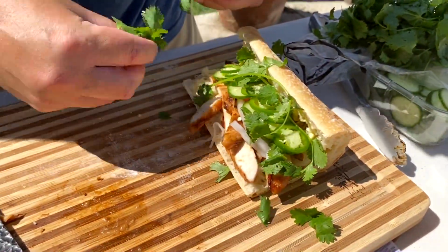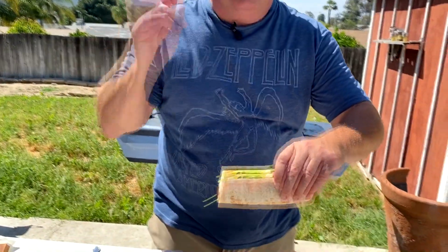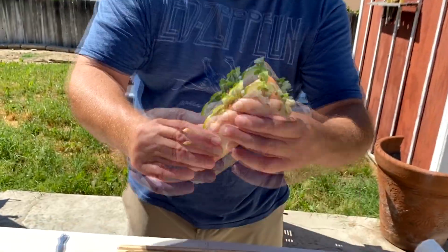It's all right. Boom. I was getting ready to take a bite, and we record on an iPhone, and it said it's too hot to use the iPhone. I told you it's 187 degrees out here. I told you. You didn't believe me. Here we go. It's all in here. The banh mi.